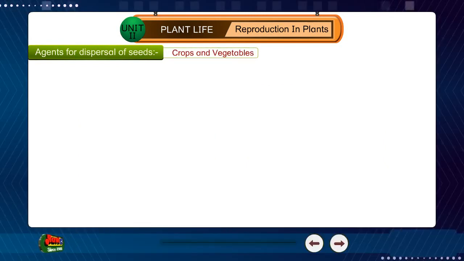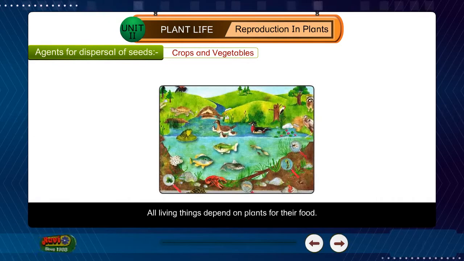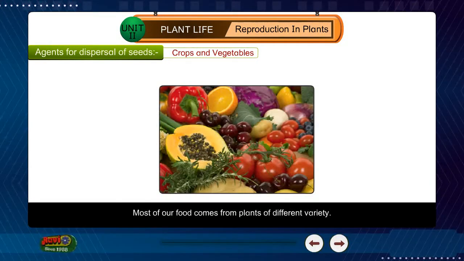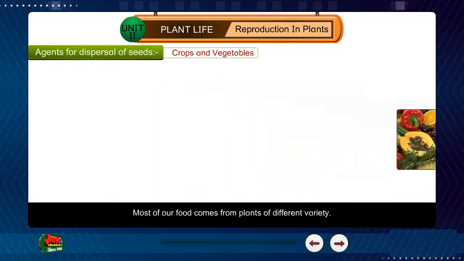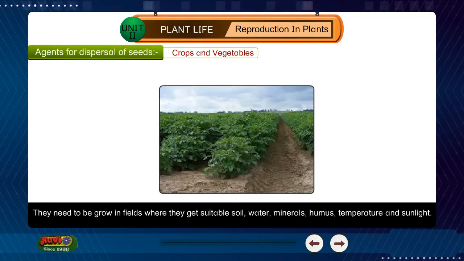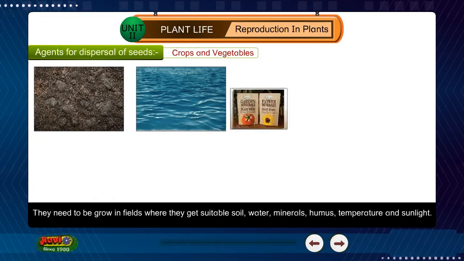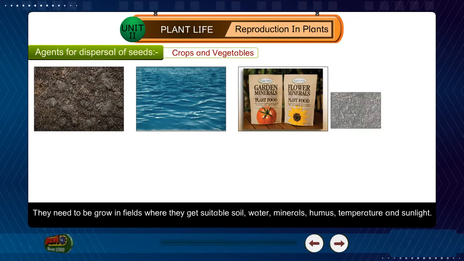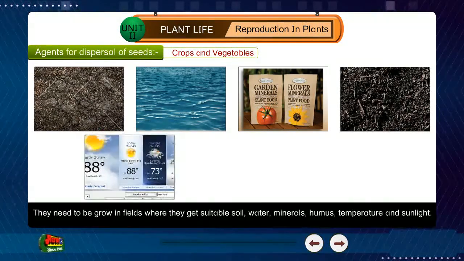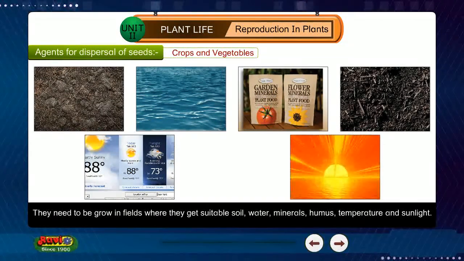Crops and vegetables. All living things depend on plants for their food. Most of our food comes from plants of different variety. They need to be grown in fields where they get suitable soil, water, minerals, humus, temperature, and sunlight.